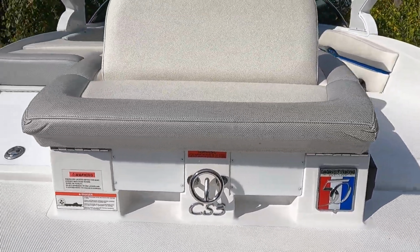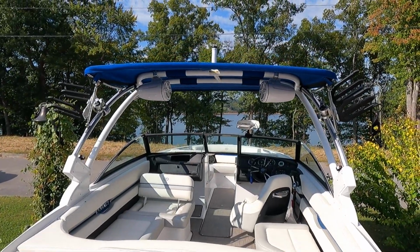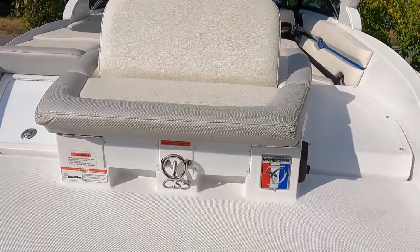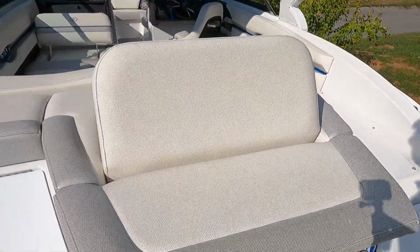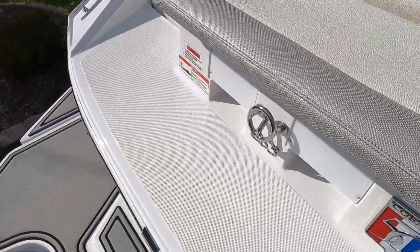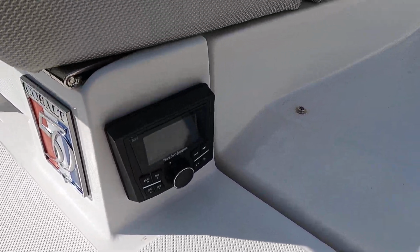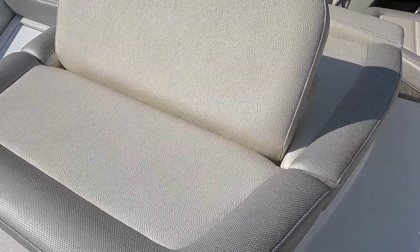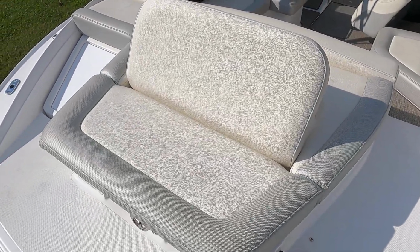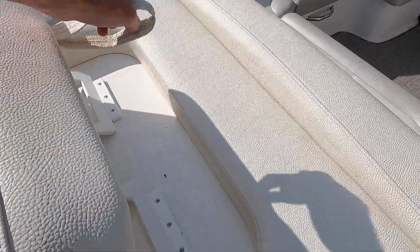Use that tow hook, and then the one off the tower is only going to be used for surfing, wakeboarding, or skiing. So we do have this really nice integrated platform. You got a lot of room back here. You've got basically some C-deck style flooring. We do have a transom or swim platform, mounted stereo remote. And we've got a basic convertible lounge seat right here. It gives you a rear facing lounge seat option, and this is very easy to use.